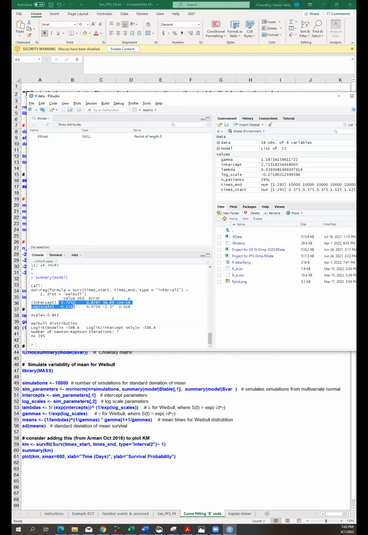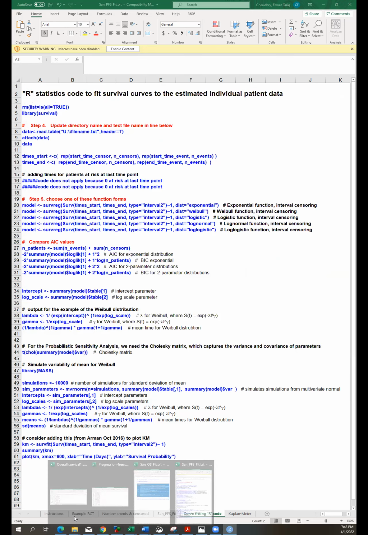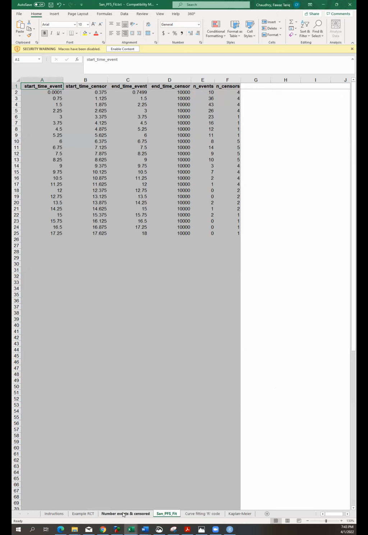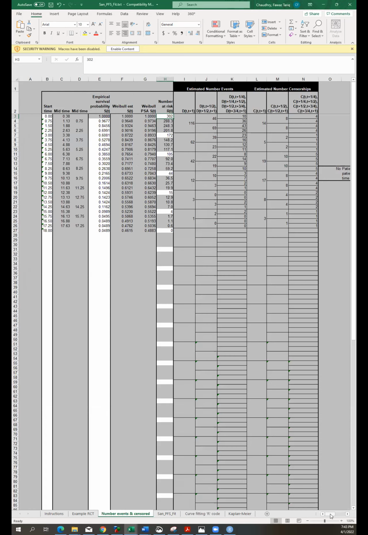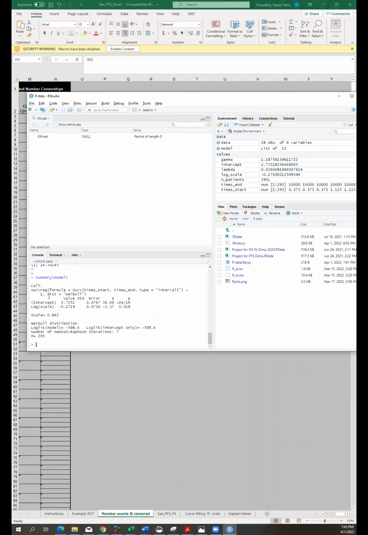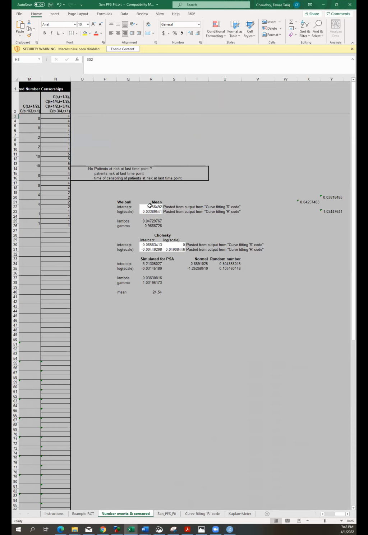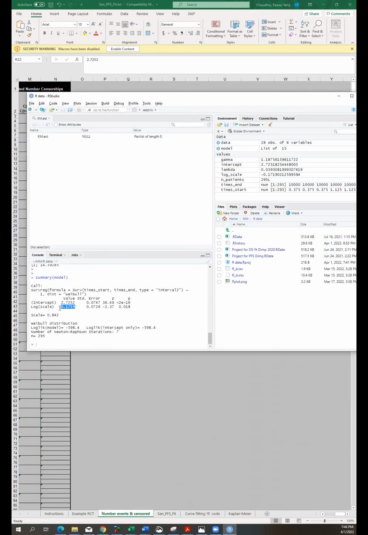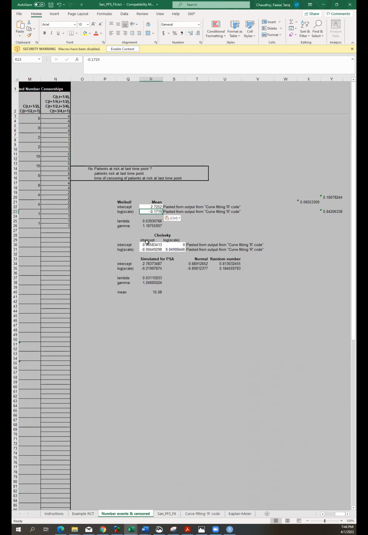I take these two values back to Excel, where I put them right here next to the intercept and log scale. I'm just going to import that from here. This is 2 point, so that goes there. And then the log scale value goes here.